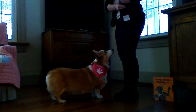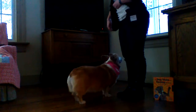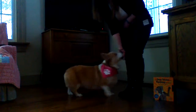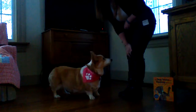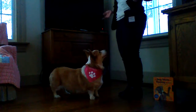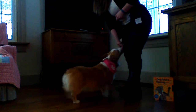Very nice. Remember that treat coming straight out from your belly button area? Nice and wide. You might be circling all the way around, having that nose so connected to your hand, and release that treat as soon as her nose is in front of your kneecaps. Right, Luna? All right, that's it. A couple more times. Left dominant side, very nice.